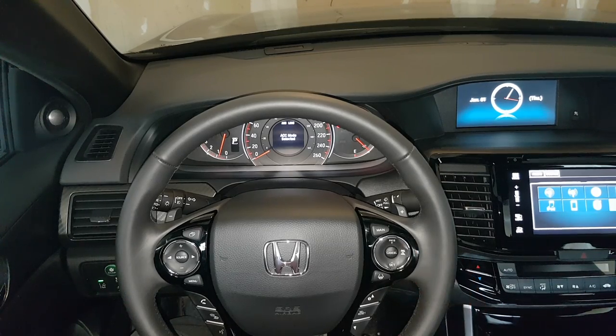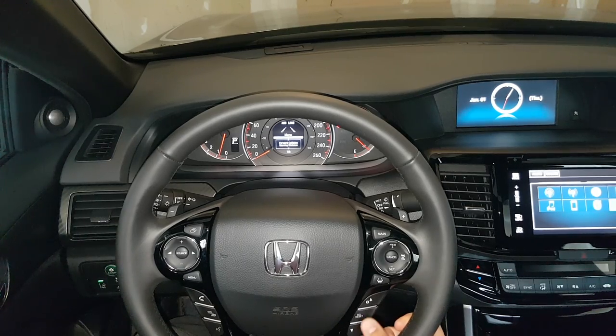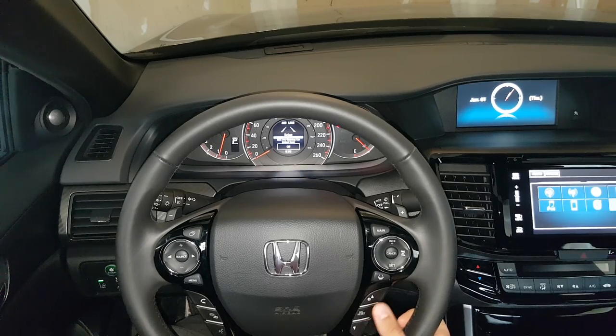The other set of buttons on the right side controls the screen in front of you — average speed, elapsed time, trip info — and then vehicle settings. In vehicle settings you can reset the TPMS, and driver assistance setup lets you make small modifications to how the car reacts. Forward collision warning distance I always set to long — I prefer more time to react — but you can choose long, normal, or short. ACC pre-running car detect beep is the beep that notifies you when a car is in range, and ACC display speed unit is set to kilometers per hour since we're in Canada.